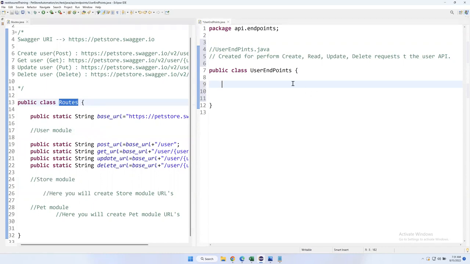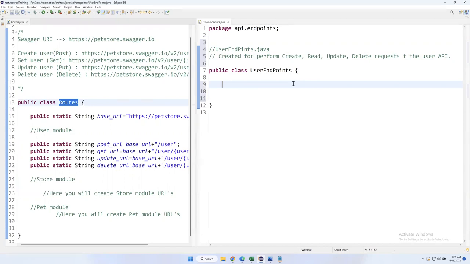So, user endpoint. Don't compare this with any other framework, guys. If you compare this with any other framework, you will get so many thoughts. So just forget about all other stuff. Just listen to this with a fresh mind, and then you will understand. We don't compare with anything, and we don't club everything into one single unit. Every framework has its own approach.